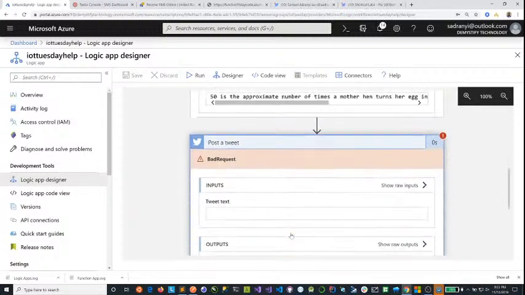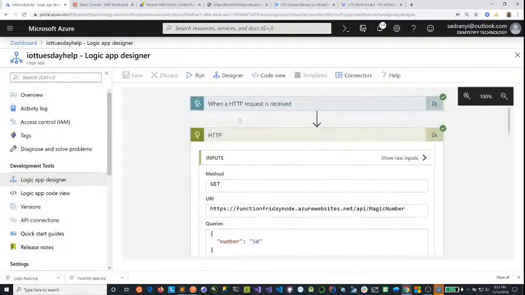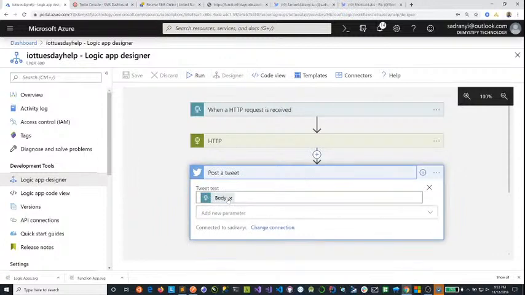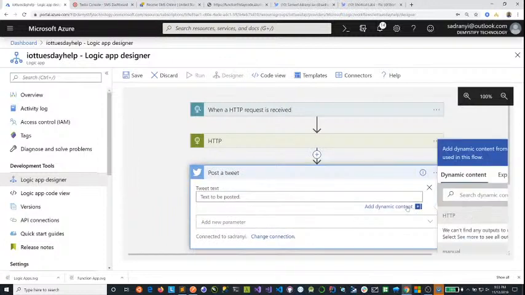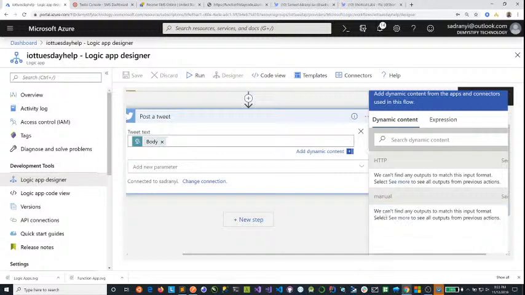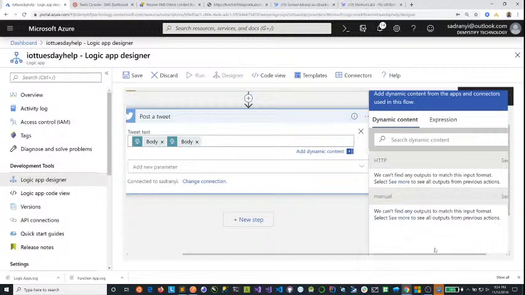All right, but now, what's the input? The input is not coming in. So let's go here. Okay, let me add.